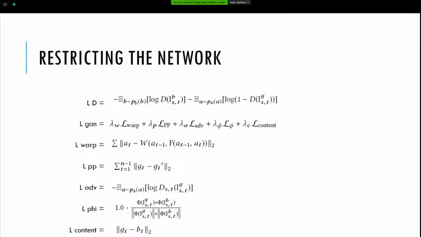Well, yeah, it's not like you're training them simultaneously. You always train them step by step, right? You have one update step in the discriminator and one update step in the generator. And the warping and the flow estimation is part of the generator. So yes, it's a big network. But you don't have to train the discriminator at the same time. You usually do this alternating, step by step. Do we have maybe any questions to this?